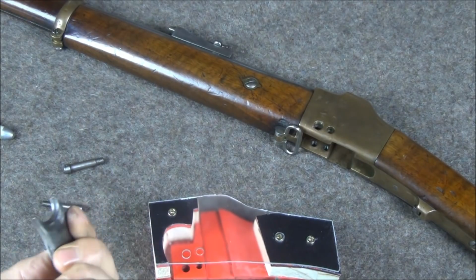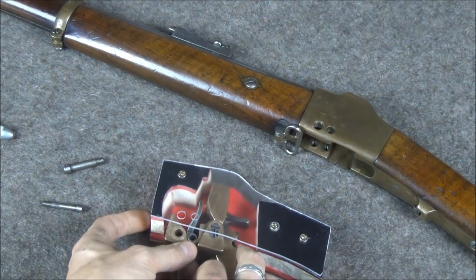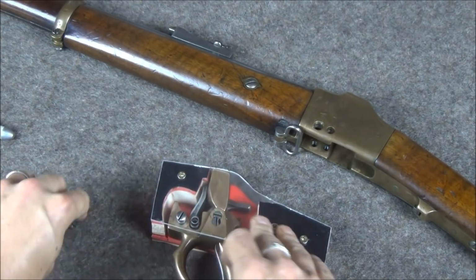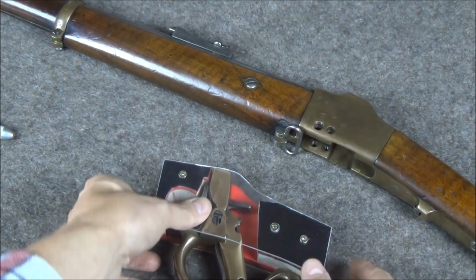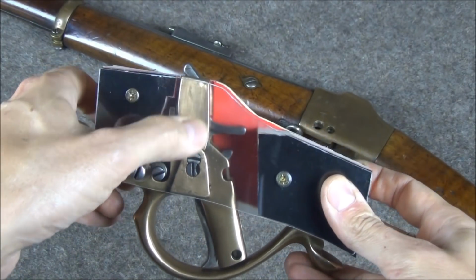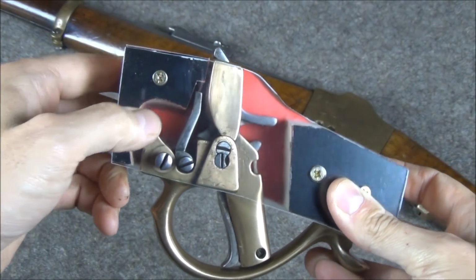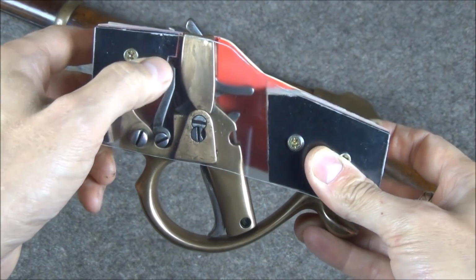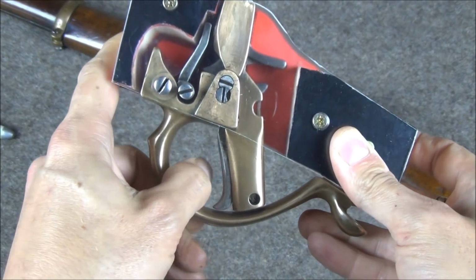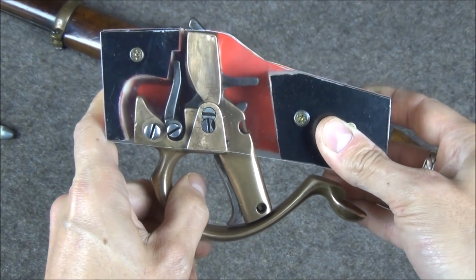The right way in, that'll be that way. Okay, so this is what it looks like in the shut position. See, the breech block is nice and firmly pushed up in its slot there, pushed up against the breech face. The ejector is nested there underneath. And so what happens when you pull the lever? Watch carefully, I'll try and do it slowly for you.